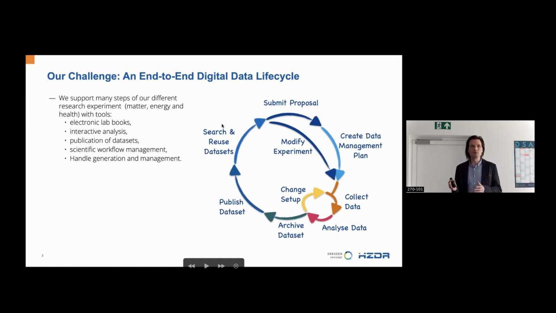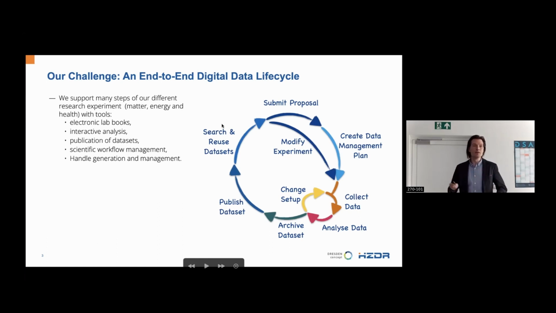So typically we start with a proposal, but only on our large-scale infrastructure devices. And then afterwards, we need a data management plan, not at the moment, but maybe in the future. Then the collection process of data starts, the real experiment, then analysis and so on, derived data sets, and then everything has to be archived and finally published. And in an ideal world, we can then search on our data and reuse it for new experiments.